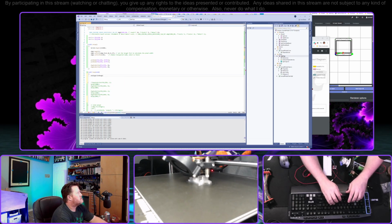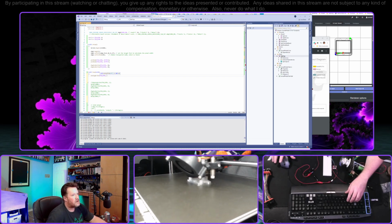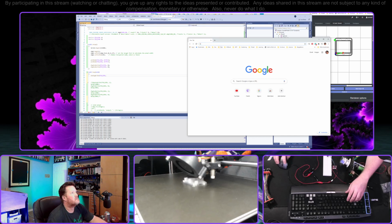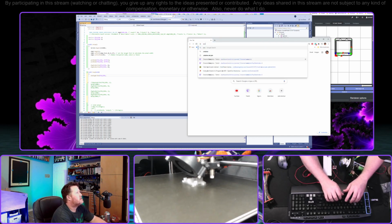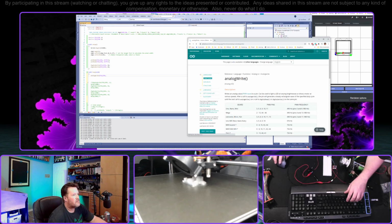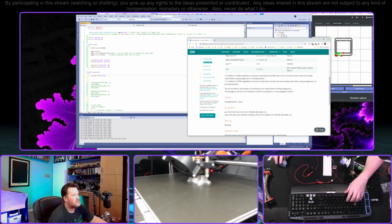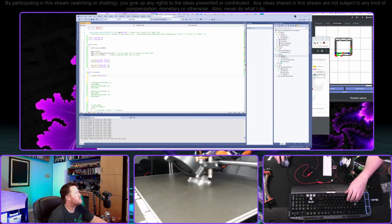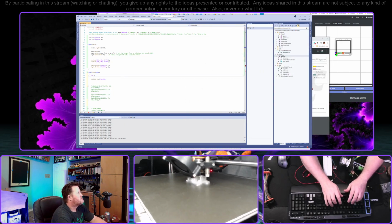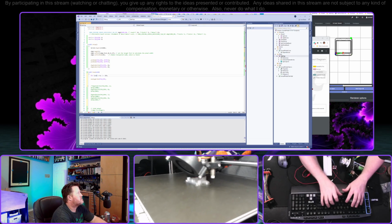Analog write. No, not right range. I forget what the values are. Can't remember the range. It might be 0 to 255, but let's go look. Analog write. Okay, 255. It's a byte. All right, so let's do this. Let's make that an int to make sure that it's big enough.